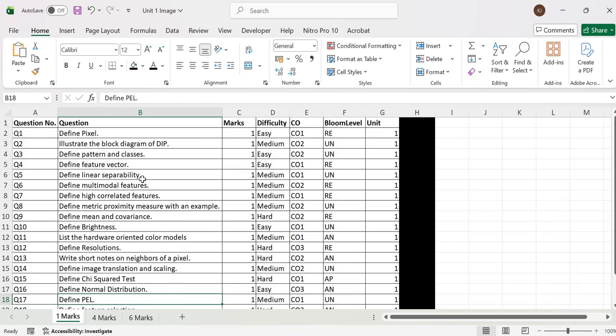And please focus on image processing terminology, pattern recognition concept, statistical term, pixel related concepts, feature extraction terms, and probability and distribution basics. And the main point is how to write answer. So keep answers short and direct. It's very simple. Number two, do not write unnecessary explanation. Your marks will be deducted. So these are the guidelines.